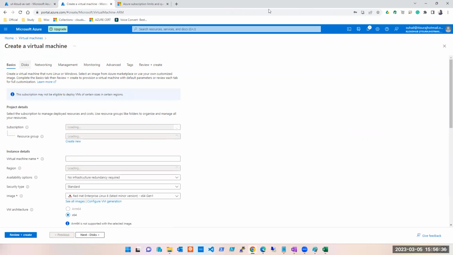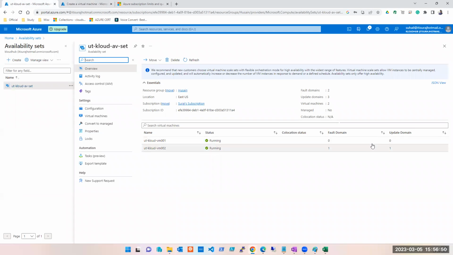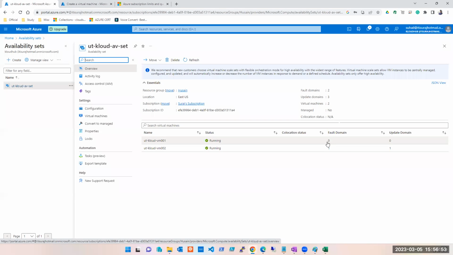It was a bit difficult to understand, bhai. Why does the third machine go to fault domain 0 again? Because how many fault domains do we have? Only 2. So where do you think the next machine will go? First one went to 0, second to 1. Now for the next machine, what other option does it have? It will take the alternate, 0 1, and since 1 is already used, it will go back to 0.